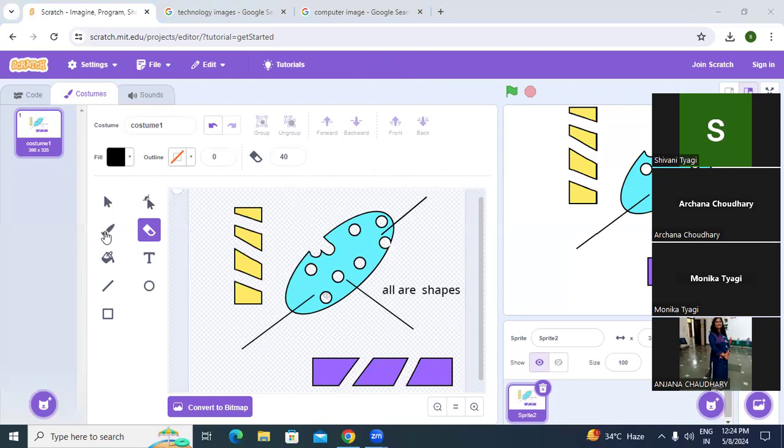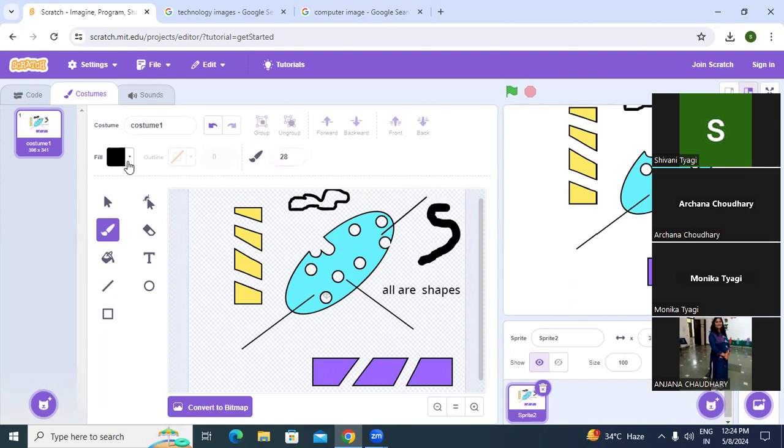Okay, ma'am. Now this is the paintbrush tool. If you want to write according to your choice, draw something like this. In this way we can use it, and here's the paintbrush size. This is 10. If you want to increase it, you can see the marker line is increasing.